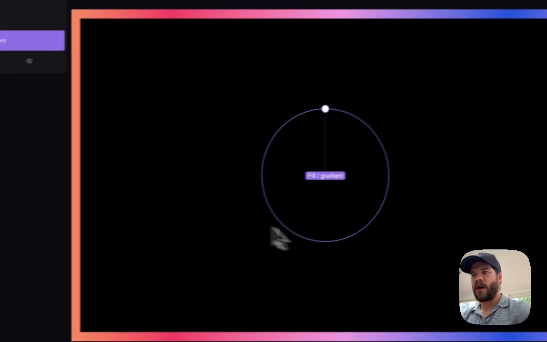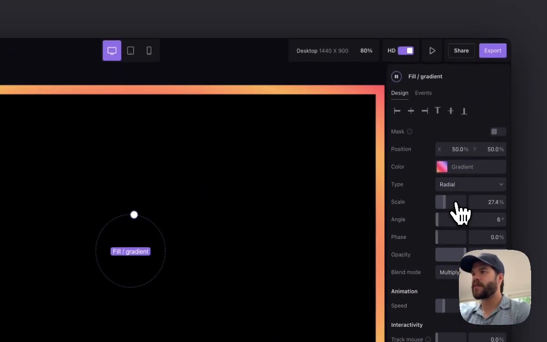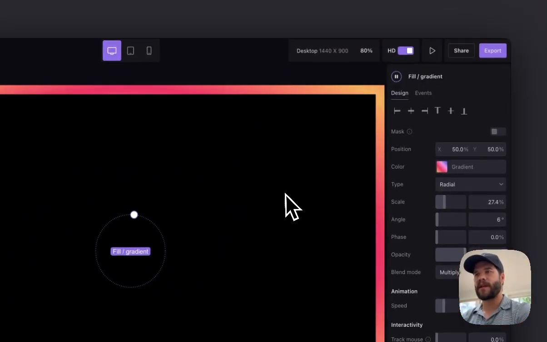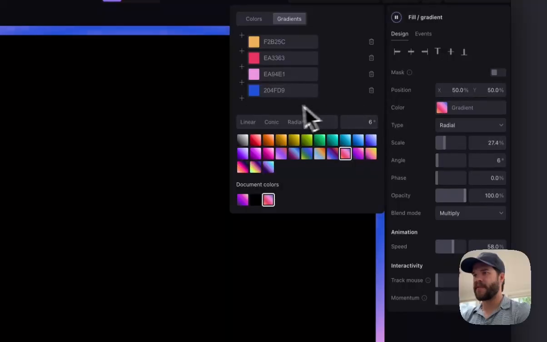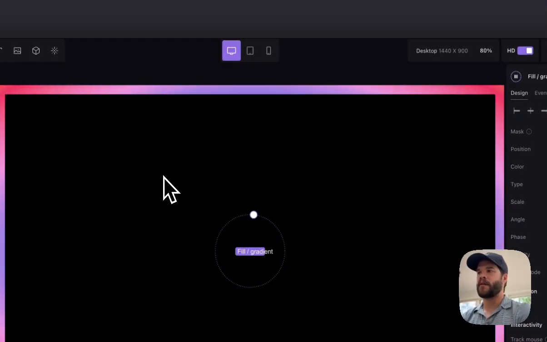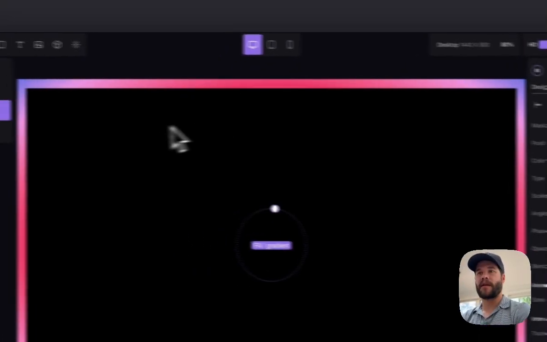And then we can do a cool color palette here. And I think for the scene, it's radial. You can see it's kind of emanating equally on all sides here. So we got this radial gradient that is slowly moving, and it kind of dips in and out a little bit. It's because we got a black color in the gradient. So you can kind of see that happening there.